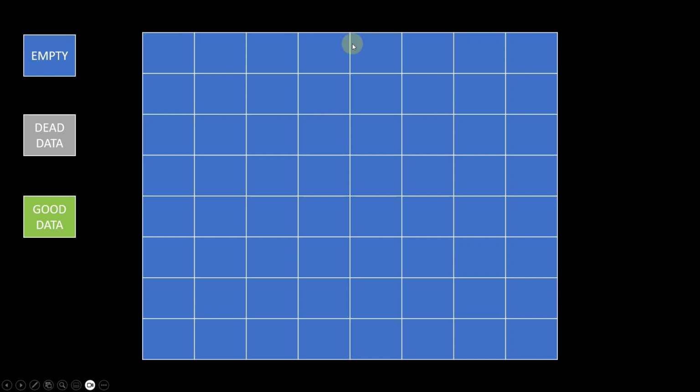Let's say this grid here represents SMR zones on your hard drive. Blue are basically empty or data that can be overwritten. Gray means it has some dead data, like we showed in our previous example, and green means it's all good data, data that's alive and that the file system recognizes. So as you get a new disk, you can just start writing to your hard drive, and as it goes along, everything's perfectly fine.